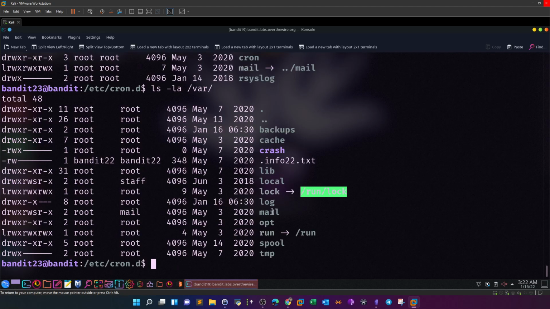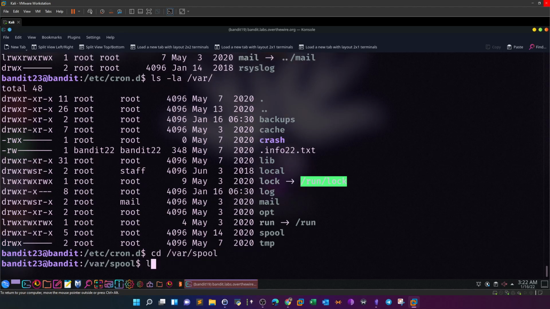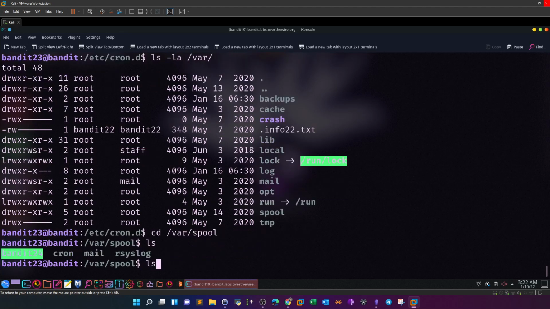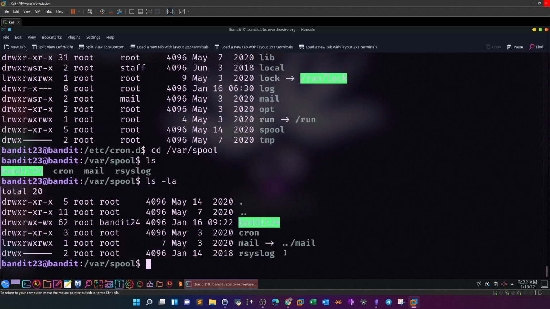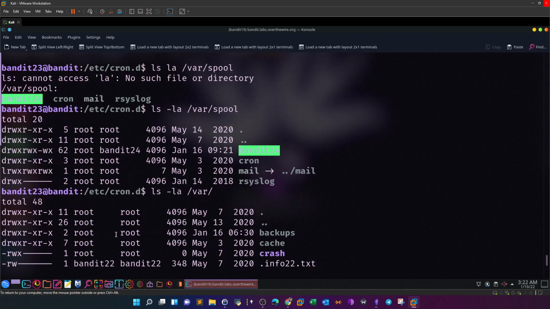So the spool directory here is owned by root, and anyone who is part of the group can read the directory. So if we cd to /var/spool and ls, we can read this. Let's take a look at the permissions here. bandit24 is owned by root and can be run by bandit24, and this is actually the script being run every minute.